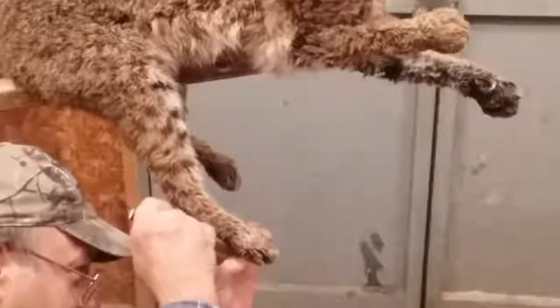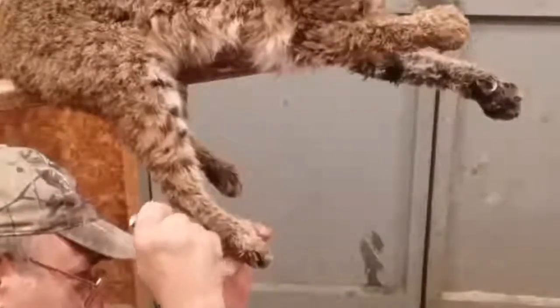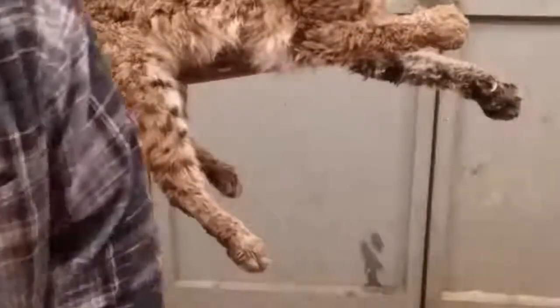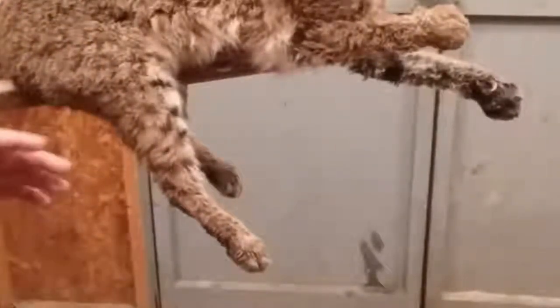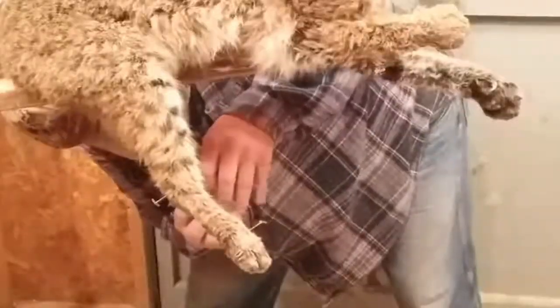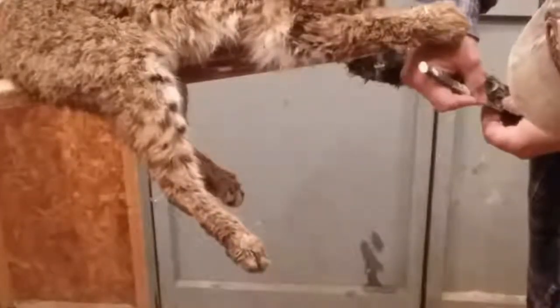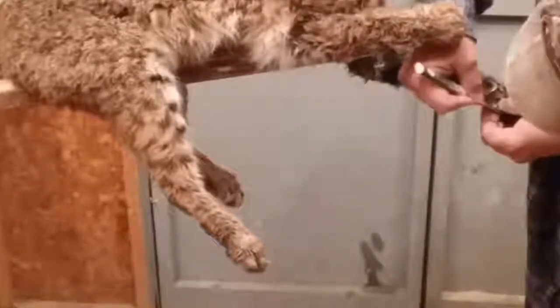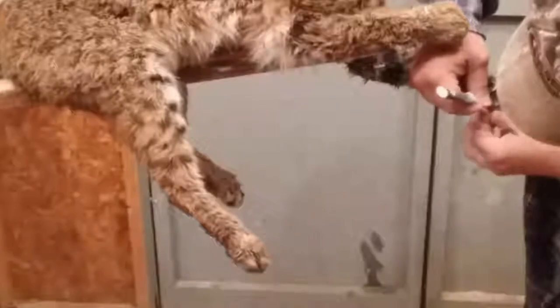I just get my knife and make an incision. That's what I'll do. I'll do it on the form, I mean, what it's going to be mounted on. I'll go ahead and do it on all four of the paddings, to the front one here. And don't make it any bigger than it has to be. It ain't got to be big, just big enough.